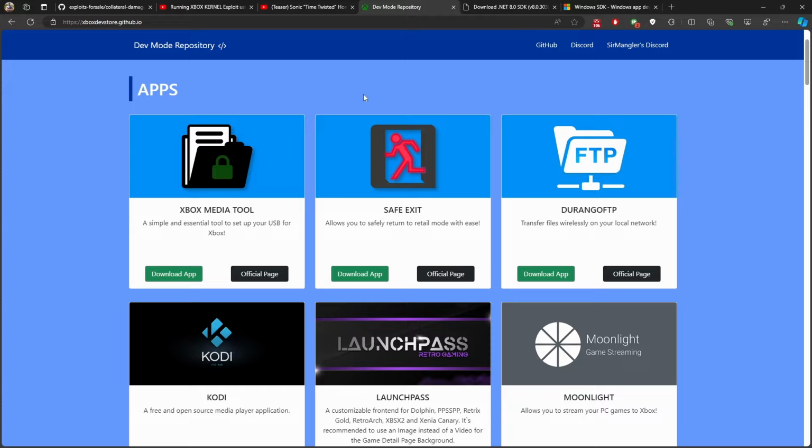So you can run Homebrew applications, or you can run emulators on that dev mode, but it was separated. So once we had this kernel exploit, now we have the ability to access the system OS and install applications, and that's what I'm going to show you today.